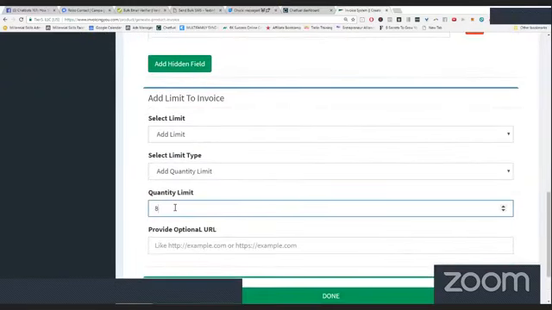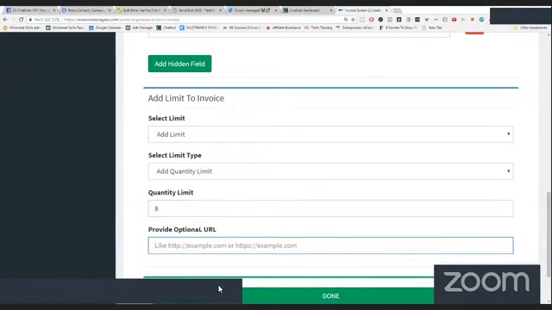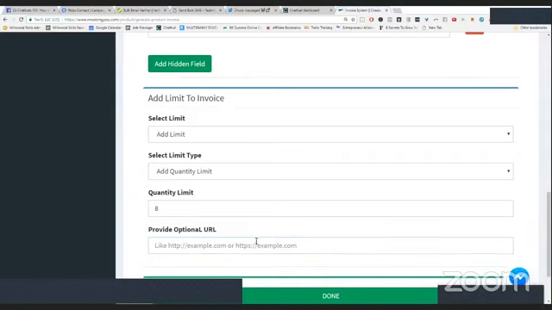If you put in another link right here, you can put in any link that you want, but I recommend putting in another invoicing you link there, because once 10 people buy this product, or here, once 8 people buy this product, the next person can't buy it. We're going to show them that this offer is expired. It's reached its limit. We recommend this product, and we'll show them that link so they can click that link and go to the new price for the product after your limit. You can do a limit by quantity, or you can do a limit by time.